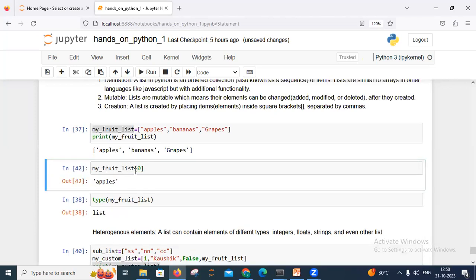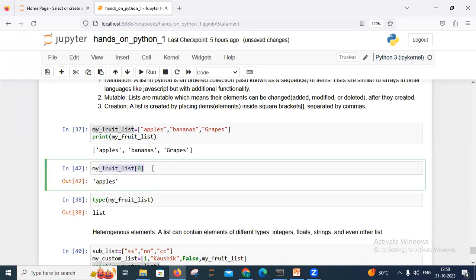You can see the first index. The index is the starting index value. So indexing: lists support indexing and slicing to access and modify their elements. Python lists start at 0. So if I want to access this value, grapes, right?